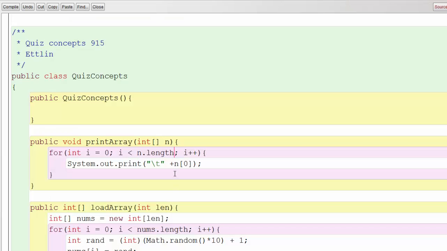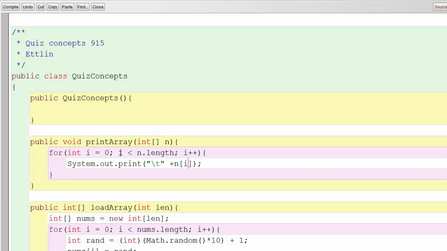Okay, so here's the problem. In my example, I said, look what would happen if we put a 0 in here. And so it turns out in the first element, we're just showing that same element 10 times. What I want to do is take this value, i, and put it in here. So every time I come through the loop, i is going to change. The first time it's going to be 0, then I increment it.